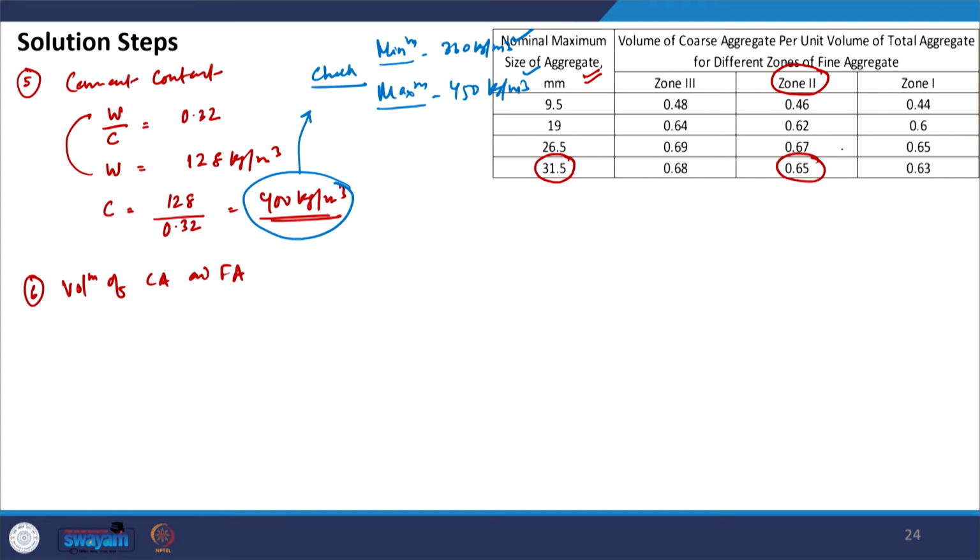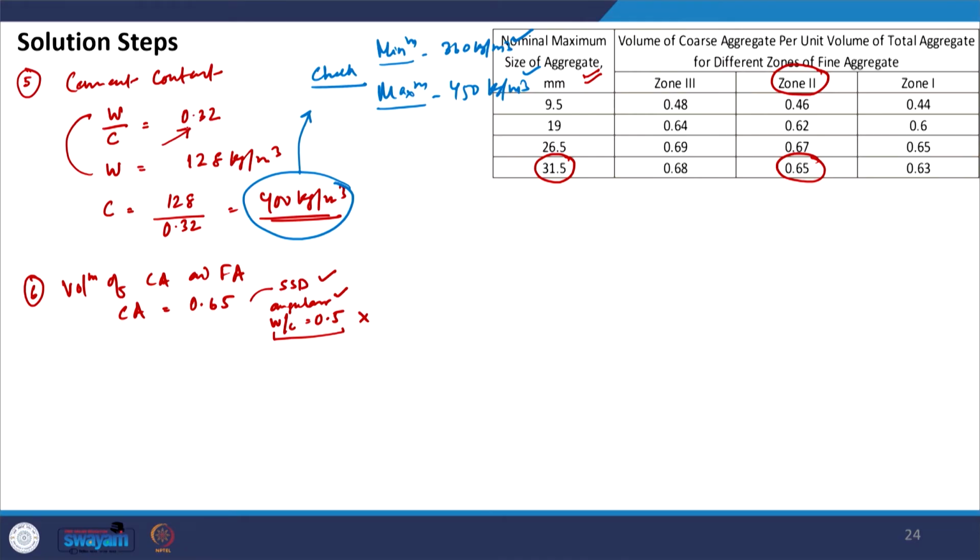So, therefore, the proportion of the coarse aggregate is equal to 65% by volume of the total aggregate. So, the coarse aggregate volume is equal to 0.65, and this is in SSD condition. For this table, we are considering that the aggregate is angular. Okay. This table is valid when the water cement ratio is equal to 0.5. So, these two criteria are all right in our case, but our water cement ratio is not equal to 0.5. Okay. So, try to understand it in this way, that our water cement ratio is 0.32.